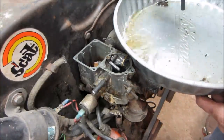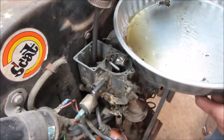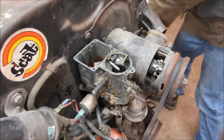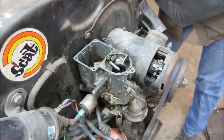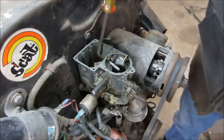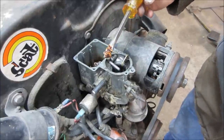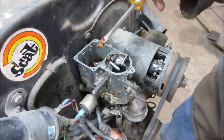Yeah, the bottom of that carb, the jet sits right in the very bottom. It has a ton of sludge sitting right in front of that. I don't know if you guys can see. Let me just poke at it with that. That's not good for fuel to go through. Now, this one will definitely need an ultrasonic cleaner.